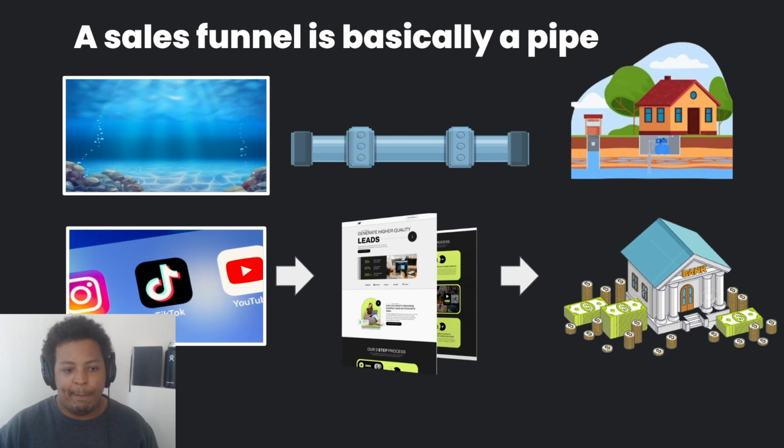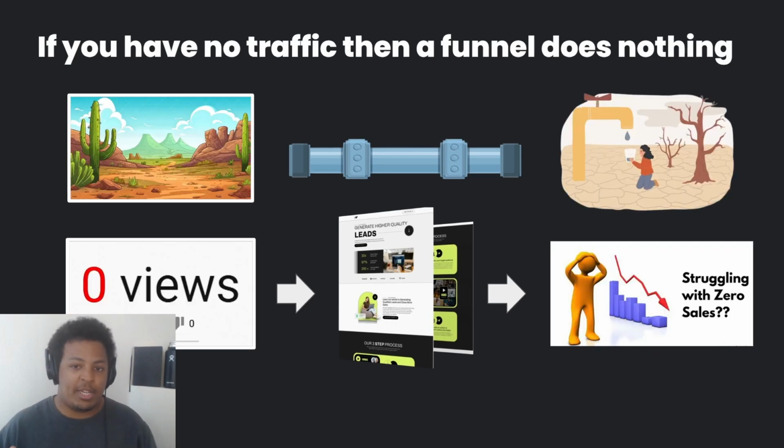Super simple. But if you don't have any traffic at all, then even the best funnel in the world will not do anything for you. This is a big mistake I see a lot of people make, where they're worried about having the best funnel or a complex funnel, but they literally don't have traffic. If you don't have traffic, there's no reason to worry about a funnel, because just like if you had a barren wasteland with no water, you could build the fanciest, coolest, shiniest pipe in the world, but there's no water for the pipe to take to somebody to drink.